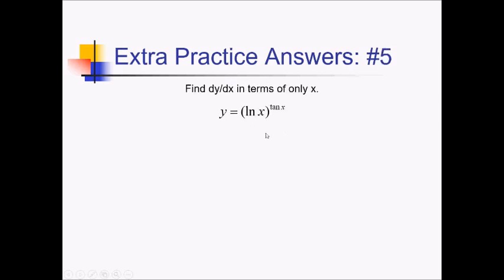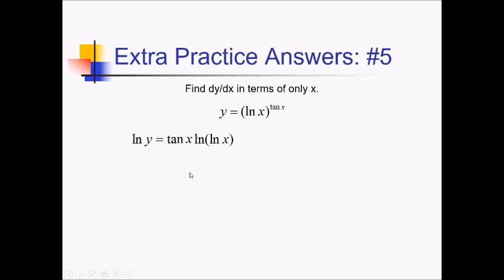For this problem, I'm trying to find the derivative in terms of x only of this function. So this is one of those where you have an x in both the base and the exponent. So for this one, we're going to have to use the technique of logarithmic differentiation. So we'll start by taking the ln of both sides. So I've got ln of y on the left. On the right, taking the log of this is going to pop out my tangent of x as a coefficient. And then I have the ln of whatever was left, so ln of x. So kind of a chain rule going on here.